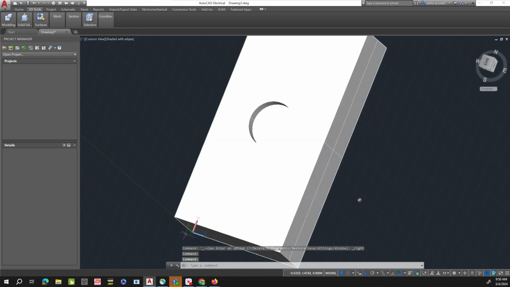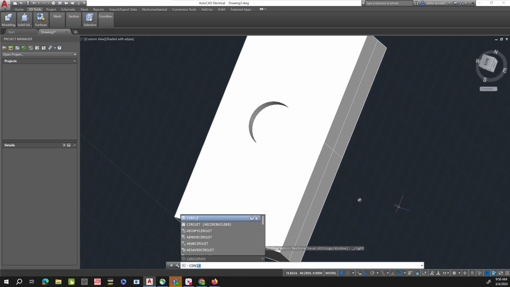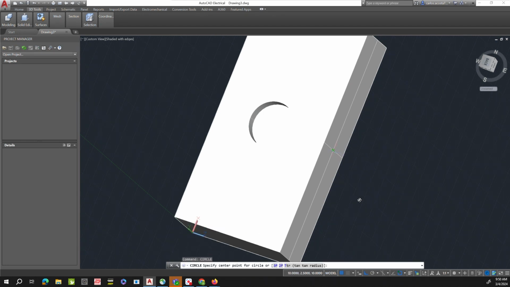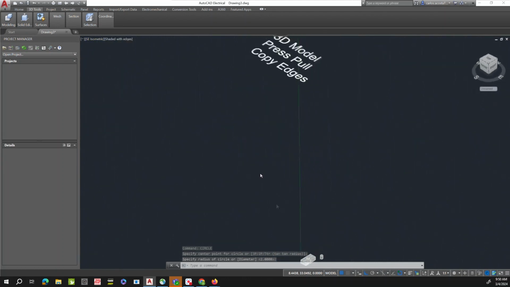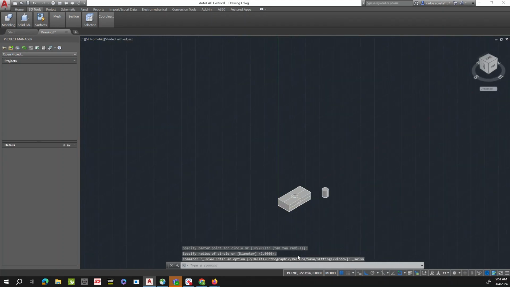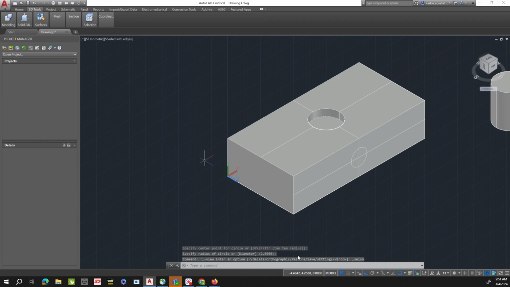And as long as the z-axis is perpendicular to our extrusion axis, we're good. So if we go to circle and we select the end, we're good. Okay, because now we selected the plane aligned with this surface.